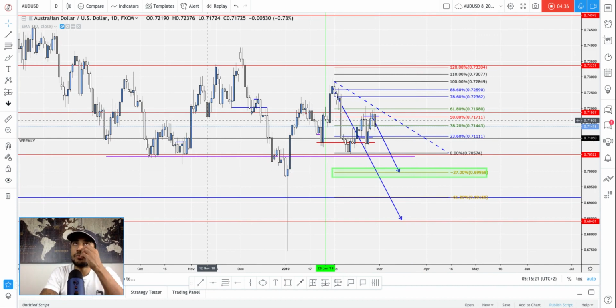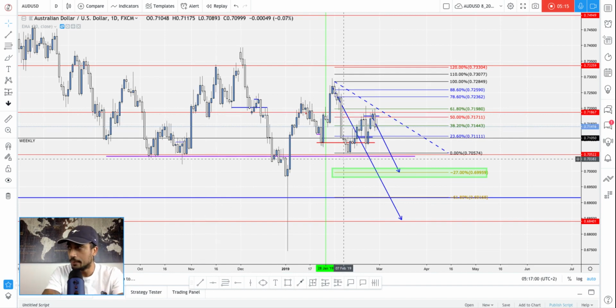Now understand, there's a weekly mindset, there's a daily mindset, there's an H4, there's an H1. So each time frame is a different analysis. If you're going towards swing trading, that's one move, because for the swing you could be going for a buy, for the daily you could be looking for the sell, and for the H4 you could be looking for a buy. They can all be correct. So it always matters what type of trader you want to be, what your emotions are like, and how long you would like to actually stay in a trade or not.